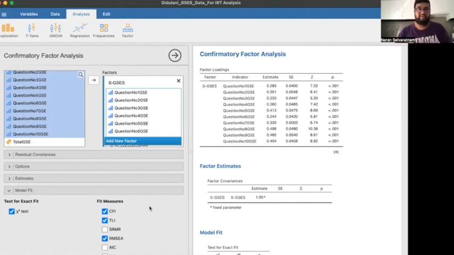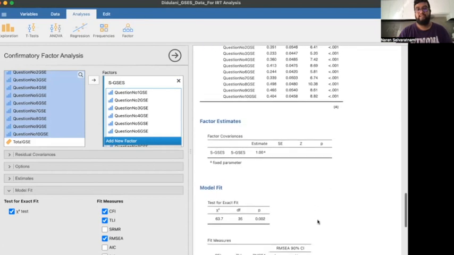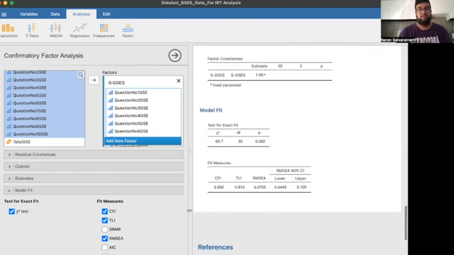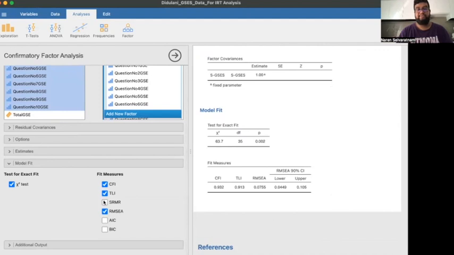And now what we are trying to do is, okay, look, if we have a unidimensional scale, which means we have one latent variable and 10 items, that is our model. I am going to see whether my model is actually significant or not. Now, here's how I'm going to do this. Model fit has to be measured through fit measures, CFI, TLI, and RMSEA. These are the most commonly used fit measures.